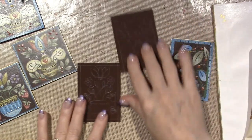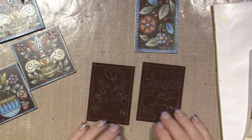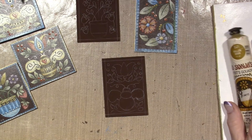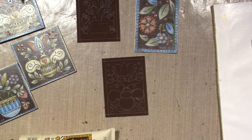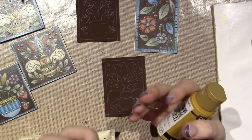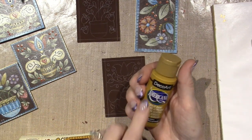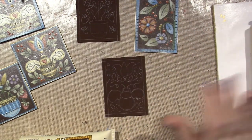Anyway, so I made ATCs. I just took the designs and kind of stretched them out a bit. I just sketched them onto these ATCs, and I just want to show you the difference. So I'm going to use yellow oxide. I have been using these. So what I did, because my decorative painting brain, I didn't have the colors that she suggested, so I substituted them for what I had instead of looking through the ones I did have that were close enough.